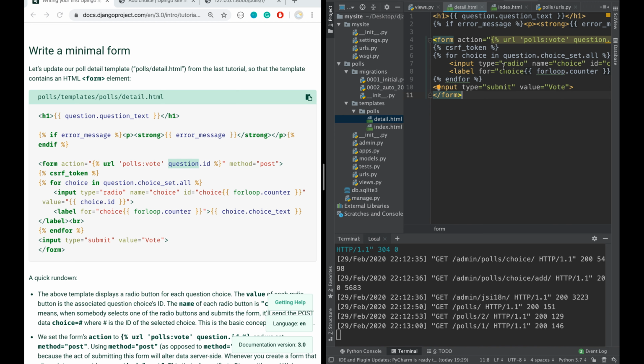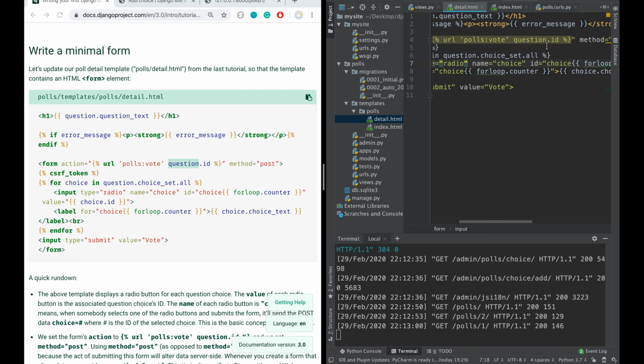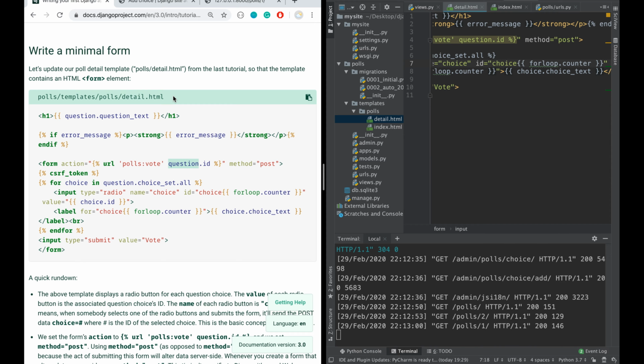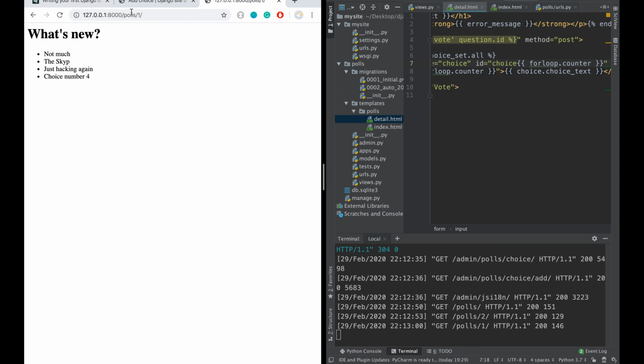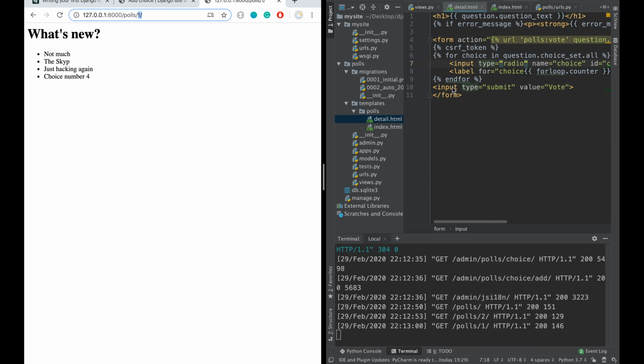So basically, if this is the details page, so for example this is the question ID, then form action will be the URL for this one.